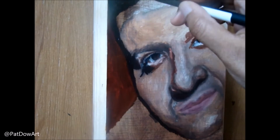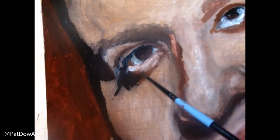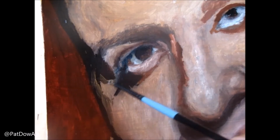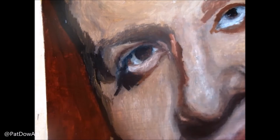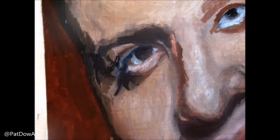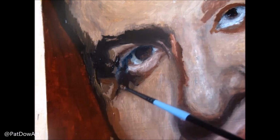I'm just continuing to layer. What I do is I put down the darkest color, and I put down a color slightly lighter than that, slightly lighter than that, to make him look more three-dimensional. So as I do this, I start from dark to light, making sure to get all the darkest parts so that I can build on top of that with lighter colors.